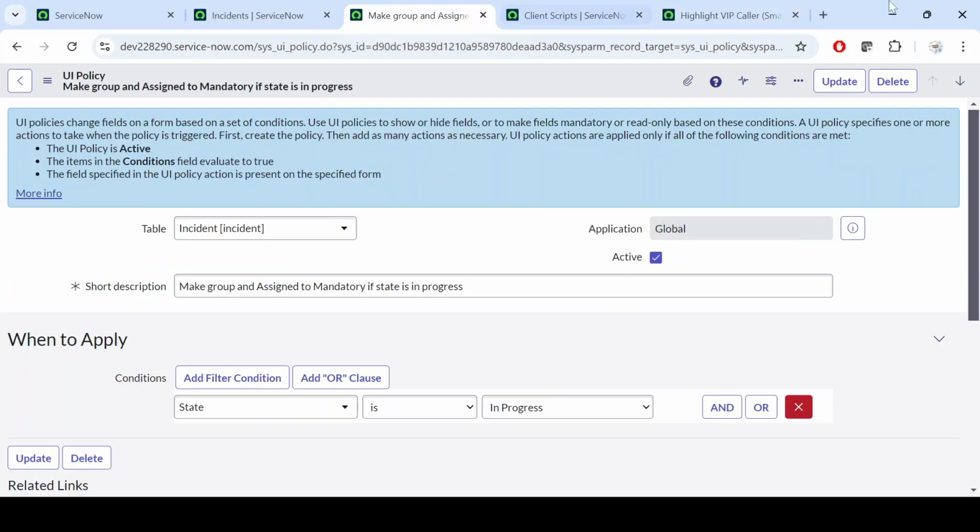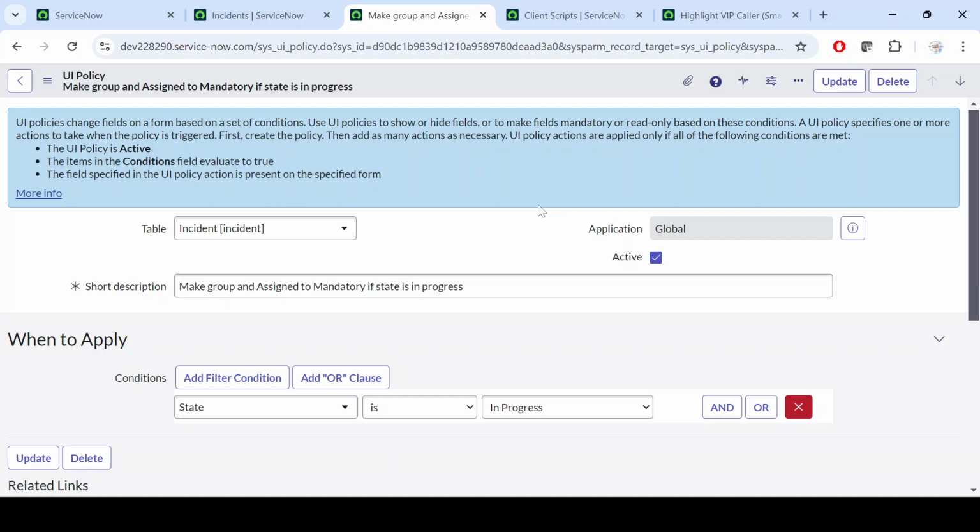One more thing, while writing a catalog UI policy or catalog client script for making a field hidden and making a field mandatory, always prefer to write a UI policy, because I have observed that a catalog client script won't work at the catalog item level. Okay, it will work on your portal, but it won't work in your backend.